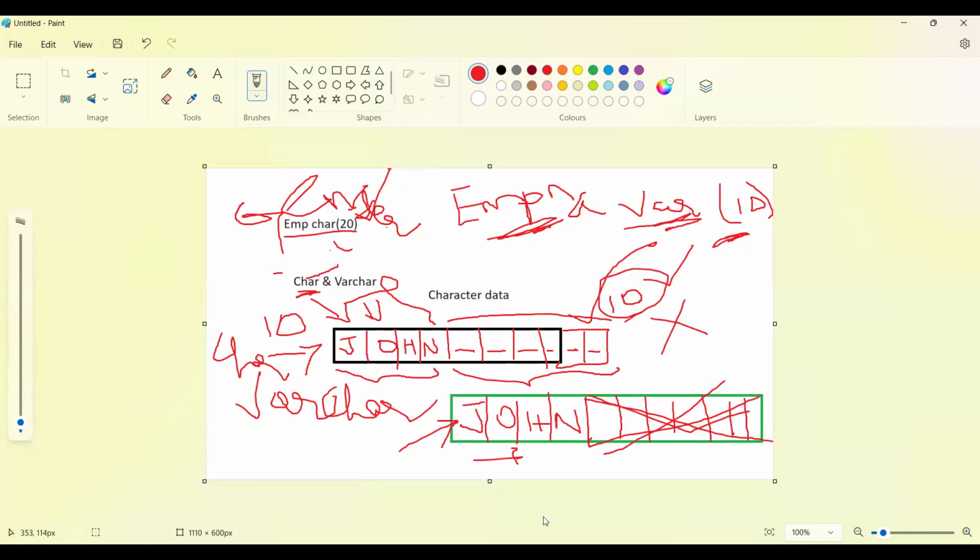But for some data, if we don't know what data we will enter or what the length will be, for example first name and last name, many people will have very lengthy last names, right? Some names will be shorter, some longer.